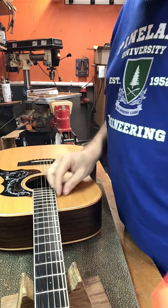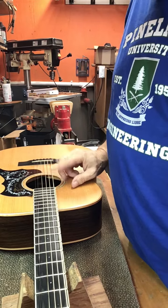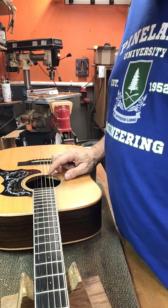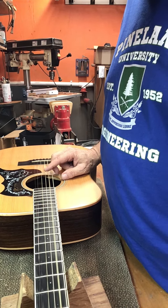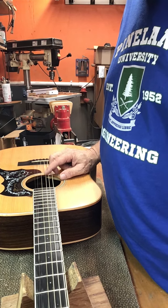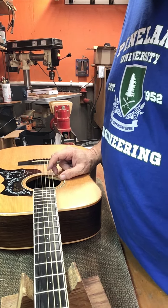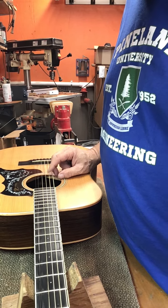All right, so now we're going to use the Dr. Duck. I use this Dr. Duck to get close to tune, and then walk it in by hand to bring it the rest of the way in.